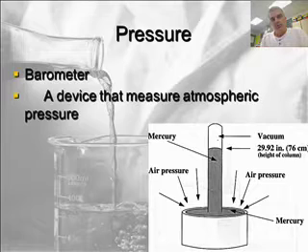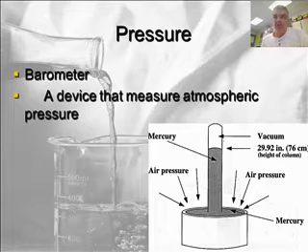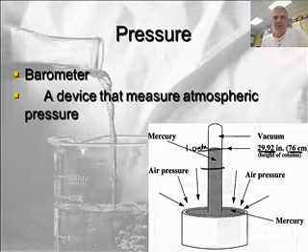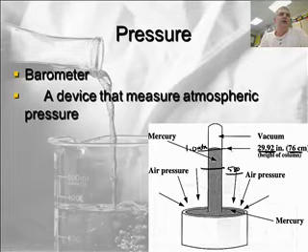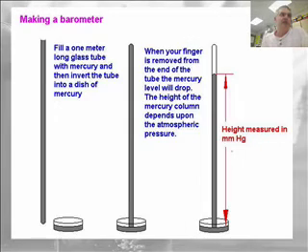Now that was with water, and of course water is not dense enough, so scientists use mercury instead of water, and the mercury can only go up so far because it's much, much more dense. It goes up to 29 inches or 76 centimeters, and that is as high as it goes. This is at 1 atmosphere. In Woodland Park, it goes to about 500 and something. I think it's 580 on an average day. It changes because it's a weather issue, right?